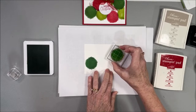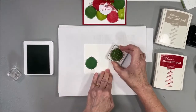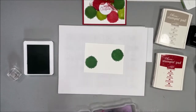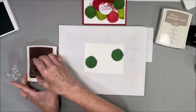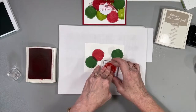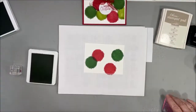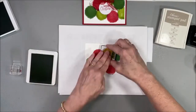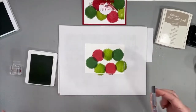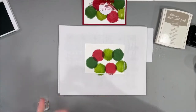So I kind of just guessed where to stamp, and if you go up towards the top, you just want to make sure that you have room for the little ornament hanger. Right. Then I'm going to bring in that little stamp, and I'm using Crumb Cake.